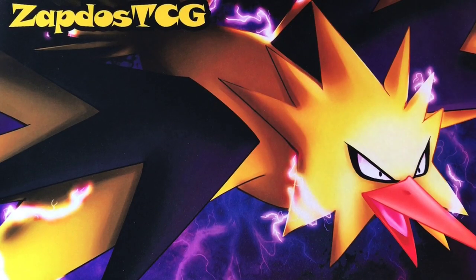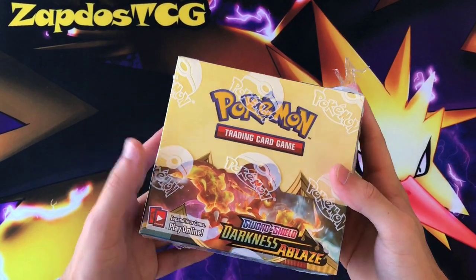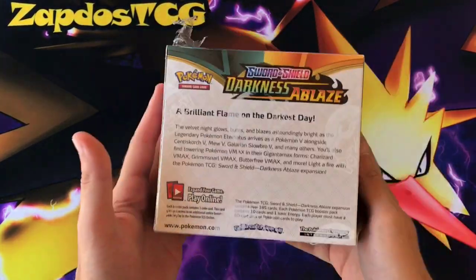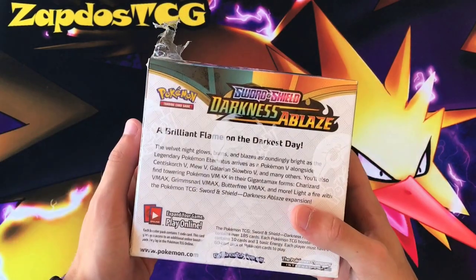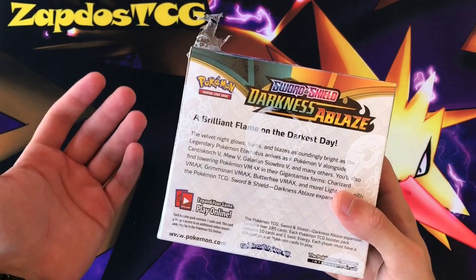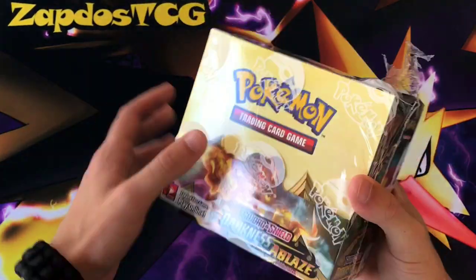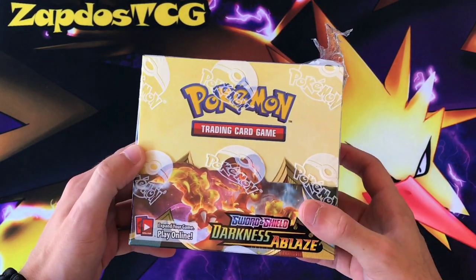What's up YouTube, it's ZapDosTCG here and welcome to part 4 of this fantastic Darkness Ablaze party. This is the 4th booster box in the series. Definitely check out the playlist. We already got a lot of great stuff. No Charizard however, but we did see great cards like Centiskorch, secret rare cards like Capture Energy, and the rest like Crobats. Definitely check out the videos if you haven't already. This is going to be Darkness Ablaze part 4.